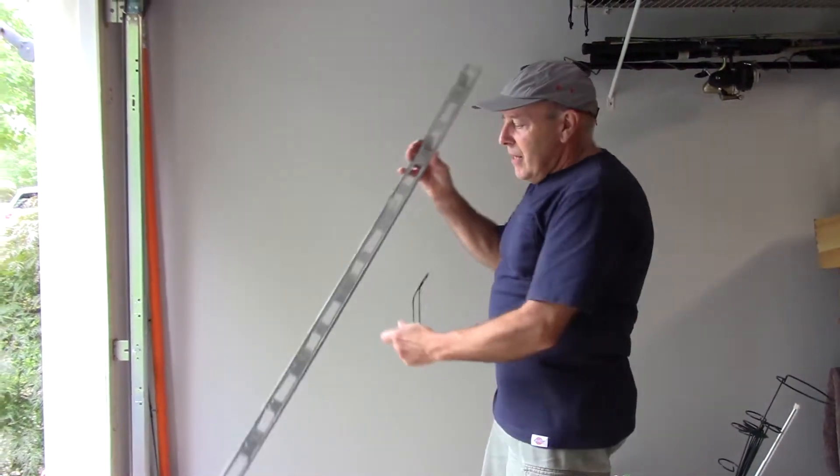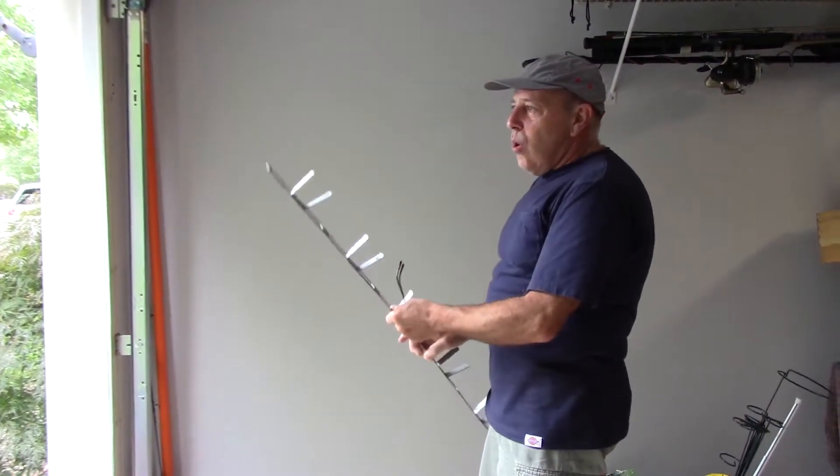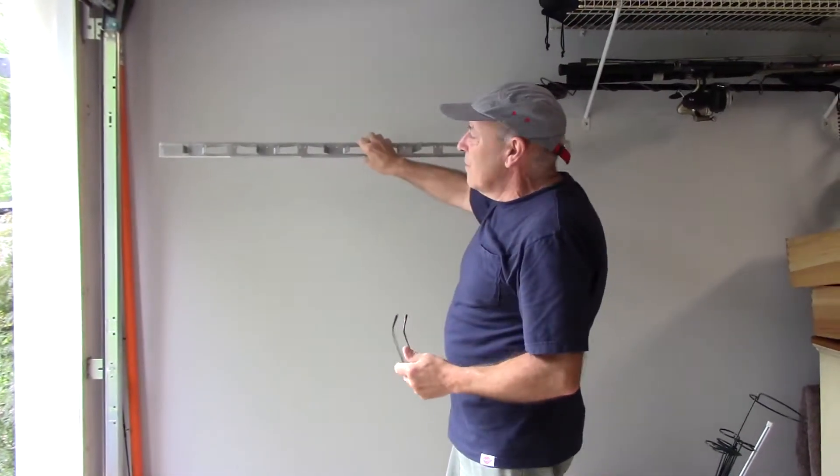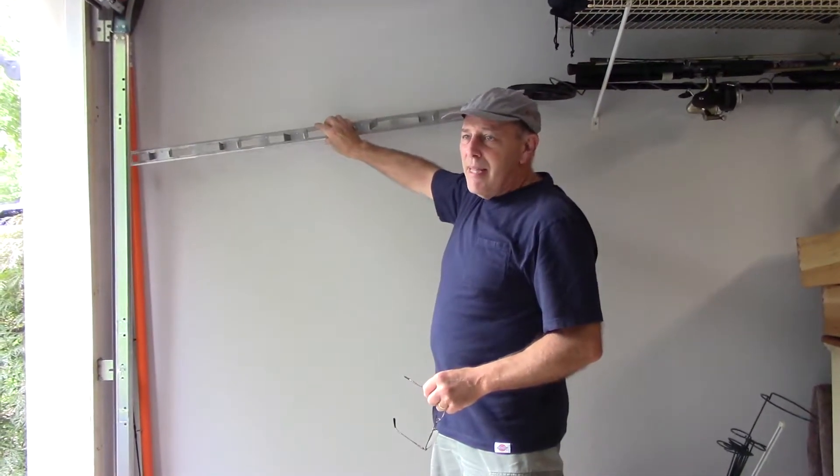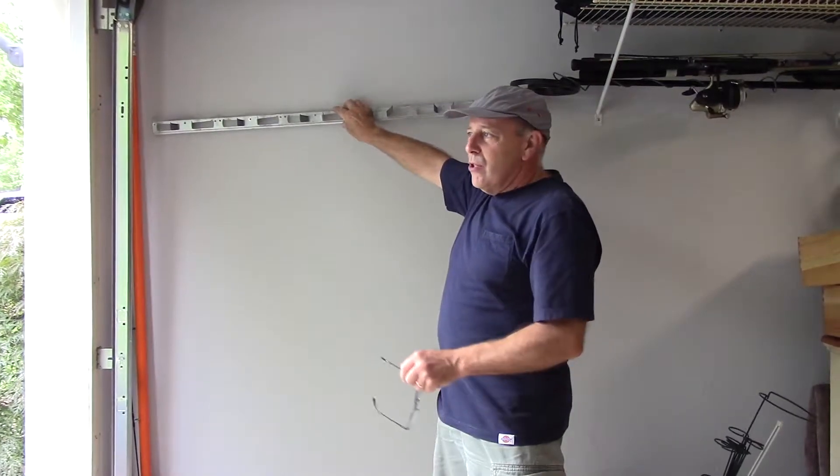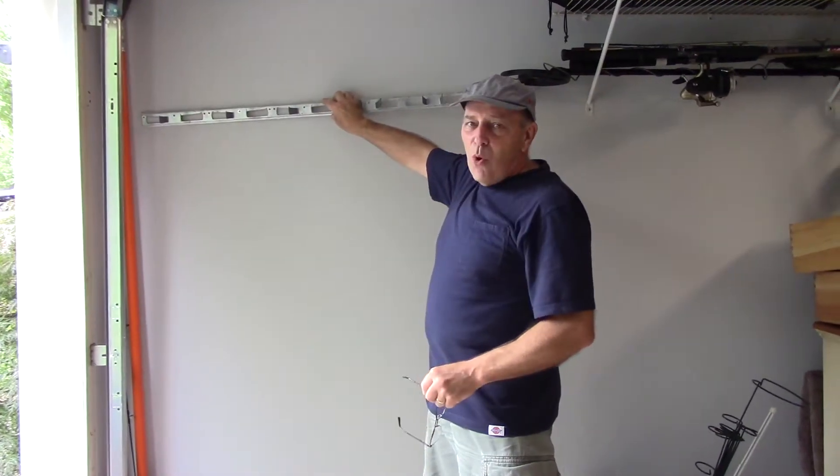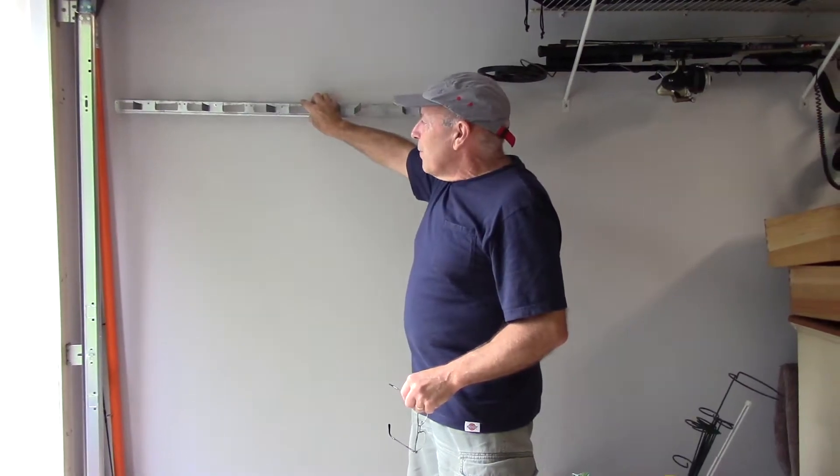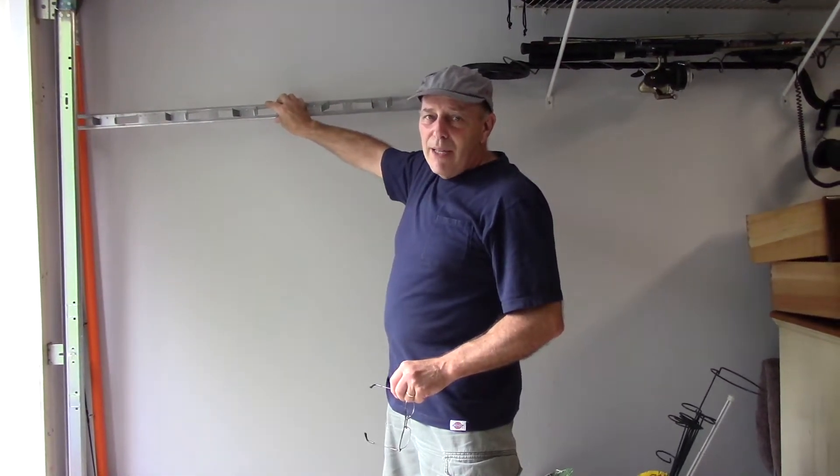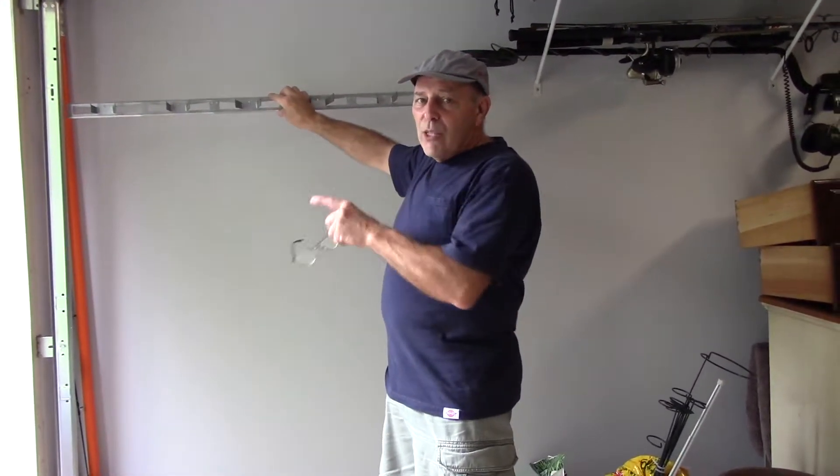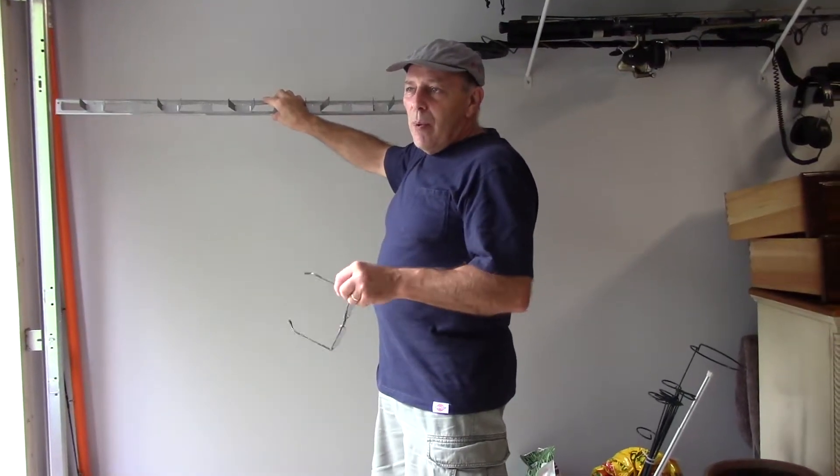We're going to be mounting the brackets on the wall to hold any kind of shovels, rakes, any kind of instruments. We're going to put it up here so we can actually get it off of the floor. So the first thing you're going to do is determine what height you're going to put the brackets on the wall, and then we'll grab our tools and get started.